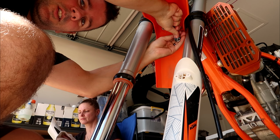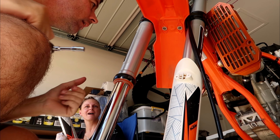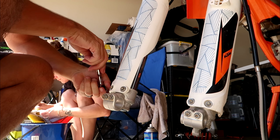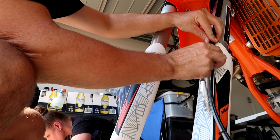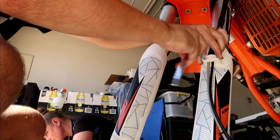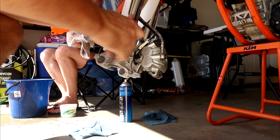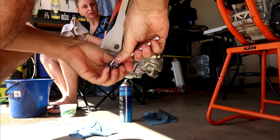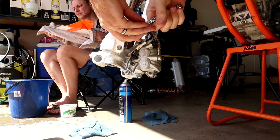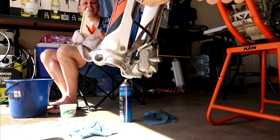You want to make sure you don't over tighten these bolts either. Oh shit, I think I just snapped it. Just kidding. There's no birds today. No. They're awesome. Probably sleeping. Don't you fucking strip those bolts. Nah, I'll just snap the heads off them. Oh. I saw that, you cheeky.